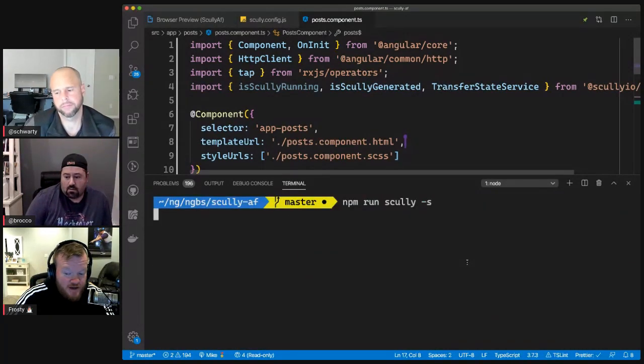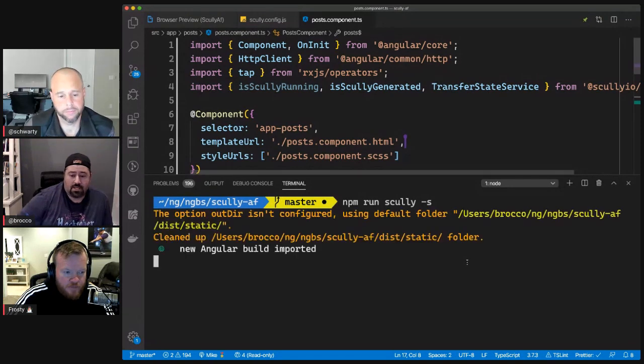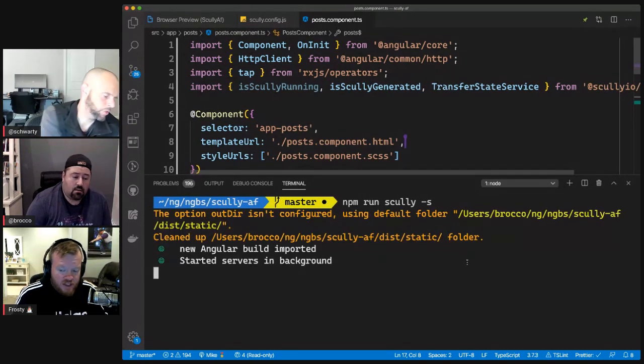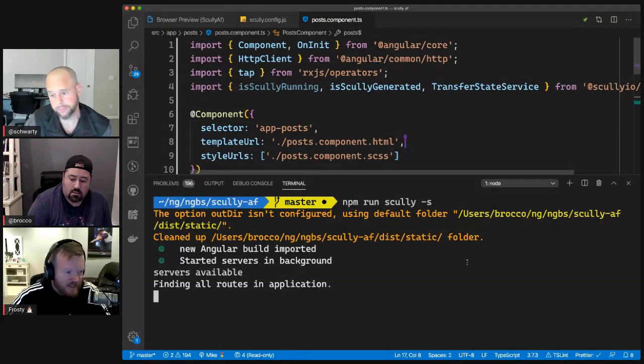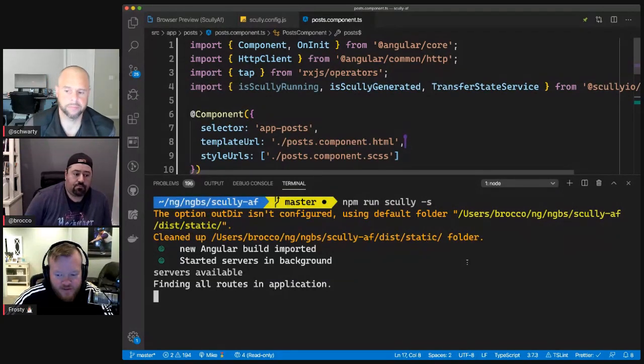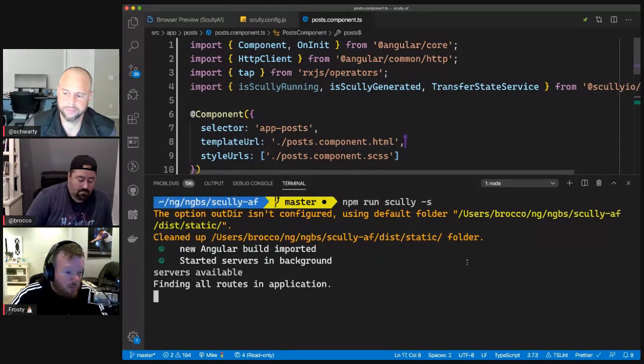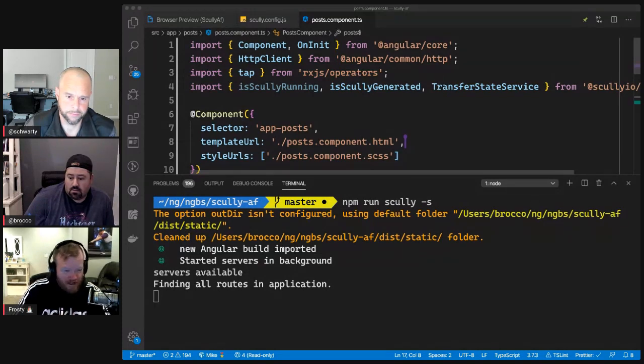Can we see the state? Yeah, so let's look at the state in the output. Once this gets done generating, we'll go to the dist directory and go to that posts index.html and look at the state in there, because it will be right there. And the other cool thing is right now we put it into a script tag straight in the index.html. In the future, we're going to put it right there, but we're also going to put in a sibling file called data.json with the data in there.